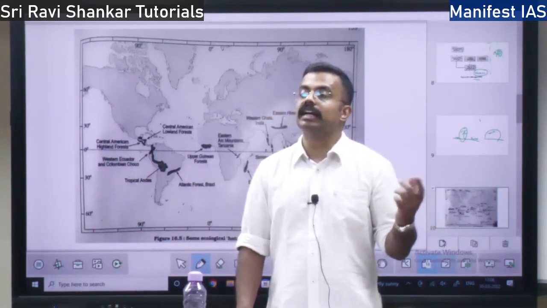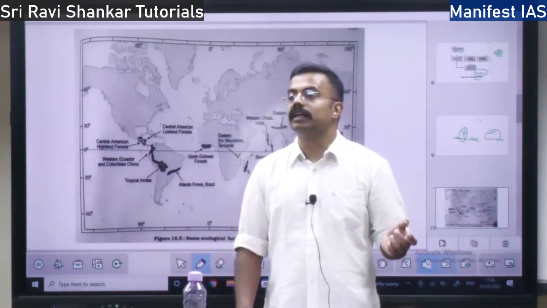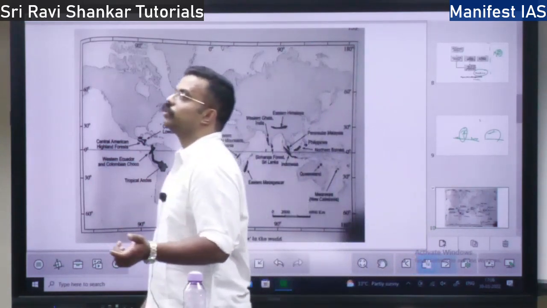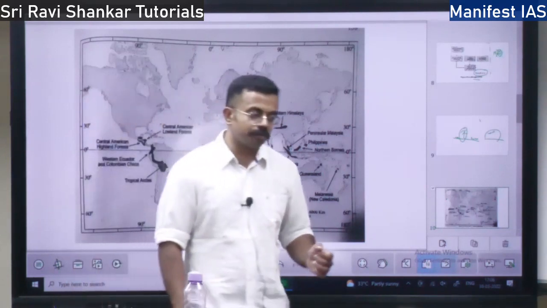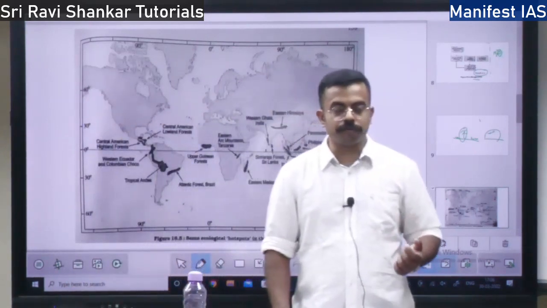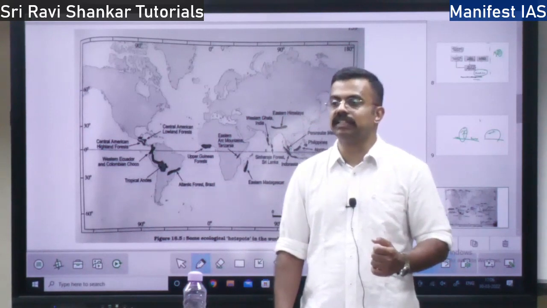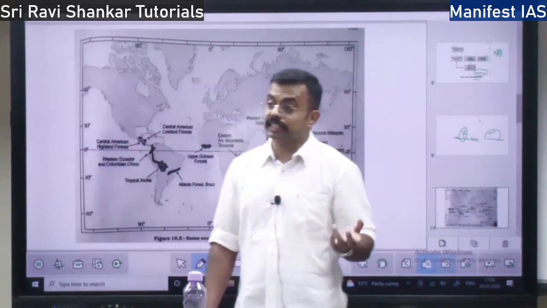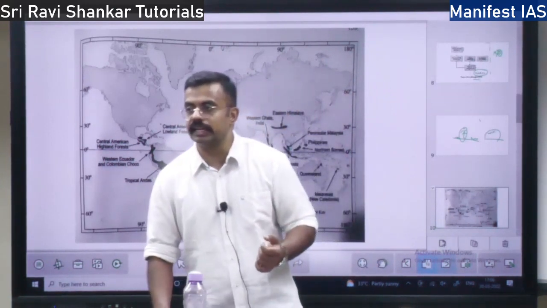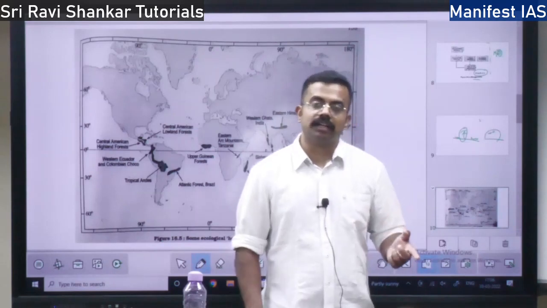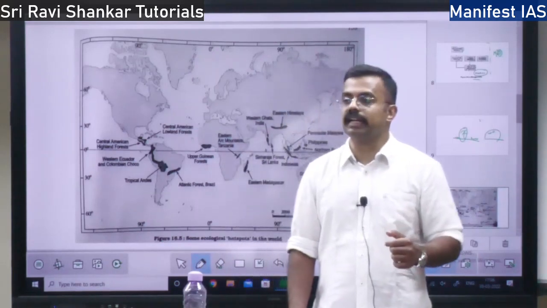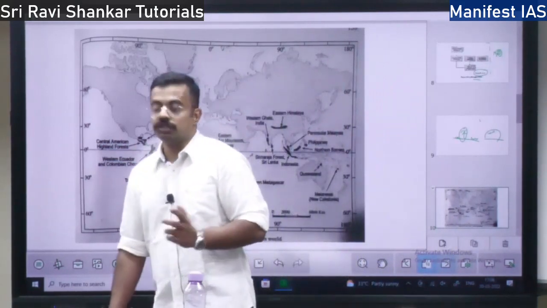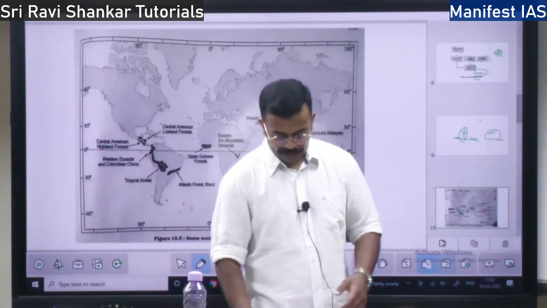So in the red list you have endangered categories, endangered animals. Some animals are critically endangered, some are just endangered. You have critically endangered, you have the dugong. Some types of vultures are critically endangered. So you have the cheetah. Cheetah is extinct in India. Cheetah is not there in India. Only leopards are there, right? Tiger is endangered. Tiger is not critically endangered. Elephant is also endangered. So these are the endangered species that are in the red list.